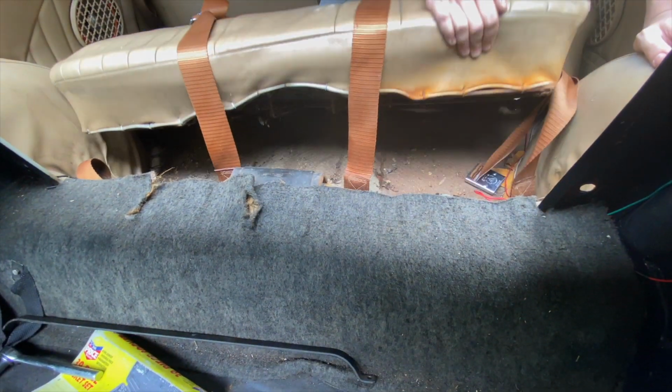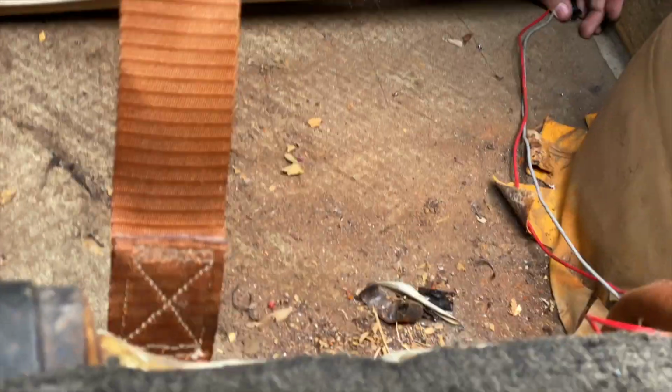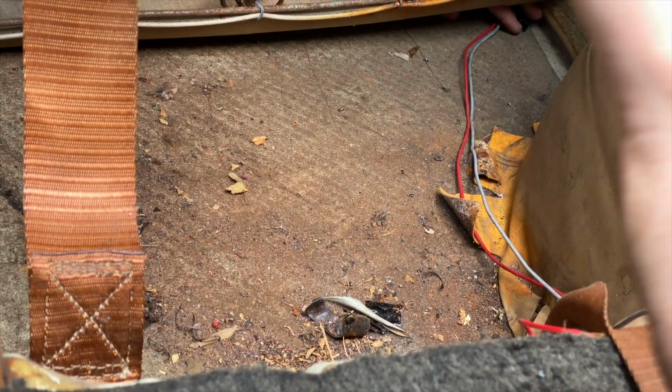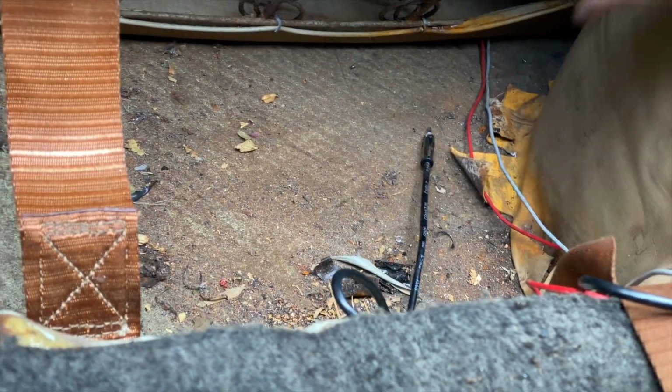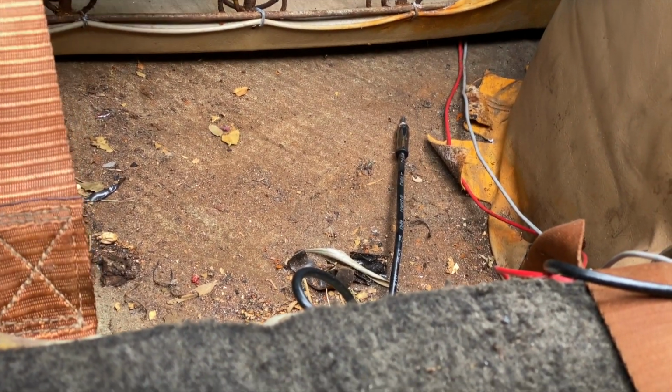Try and access the antenna through here. I've got my hand on the antenna cable down here, so I should be able to just pull the new cable through and connect the two. Although I might take this seat out anyway because it's incredibly rusty, and I think I should treat that before the rust gets any worse. I'll take that out and then we can connect it.